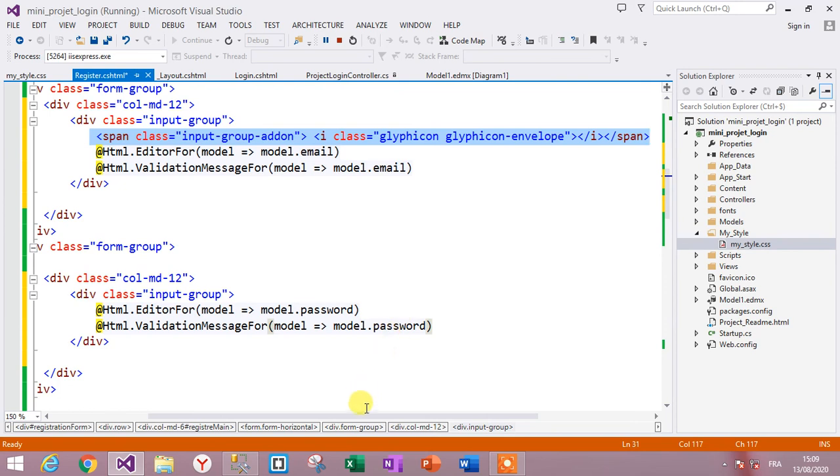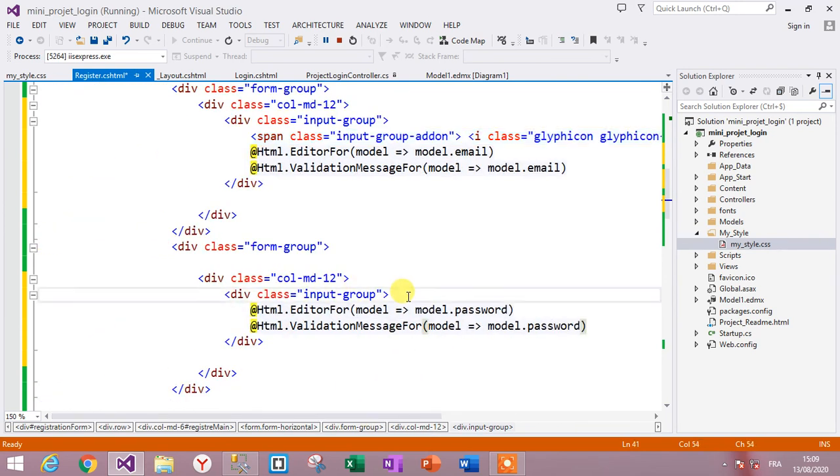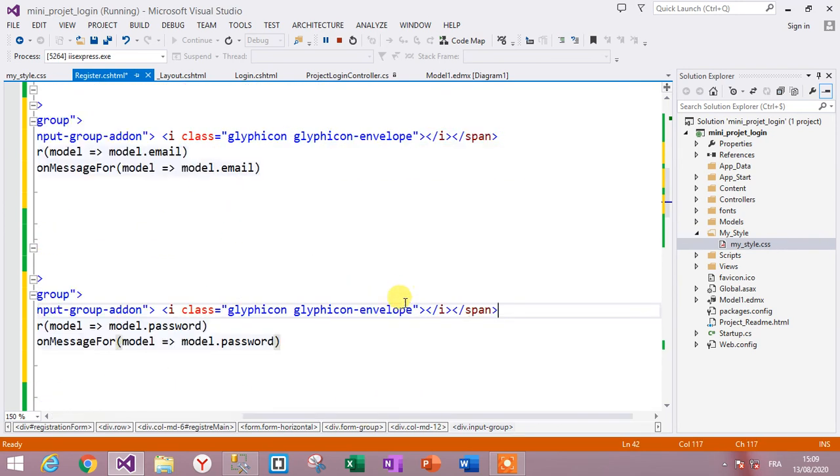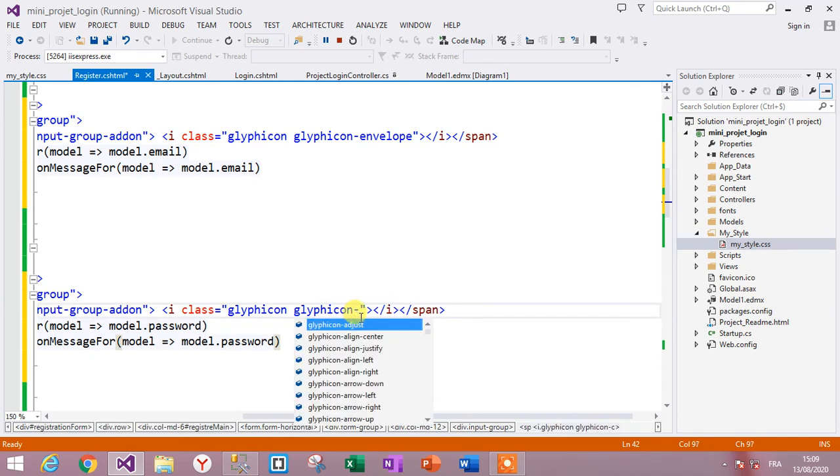Control C, control V, and we choose now for password glyphicon-lock.